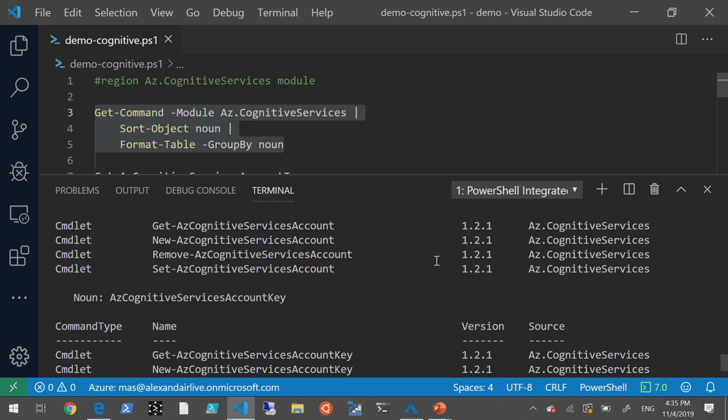We have 2 suggestions here. You can use this commandlet to get the API key, or you can store the API key in Azure Key Vault and then use that to read it, right? So the recommendation is to use the Azure Key Vault, but for testing purposes, it's enough to read it this way, right? Don't try to expose it, especially during a presentation, because after that, you will need to regenerate it. You always get 2 keys, so if you need to regenerate one of them, you can still continue to use the second one, okay? So just be aware of that.